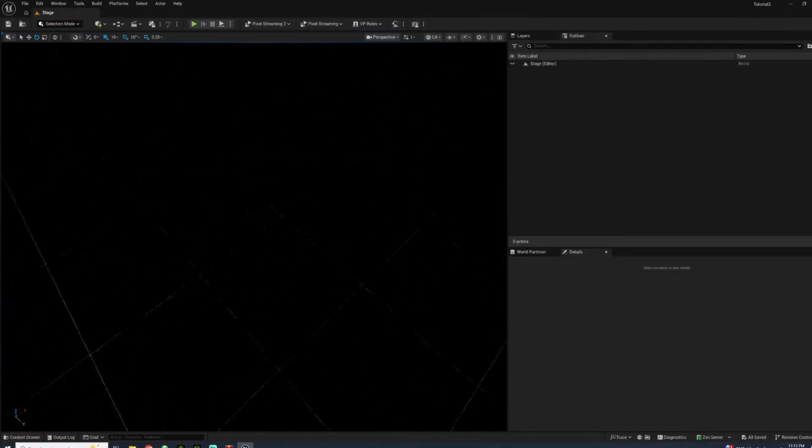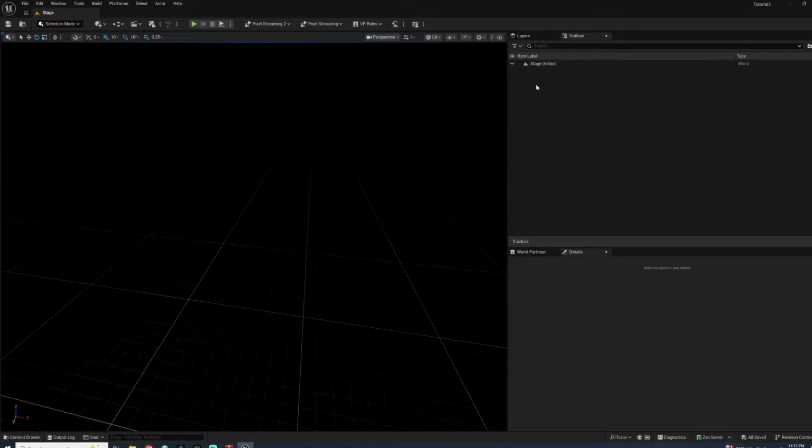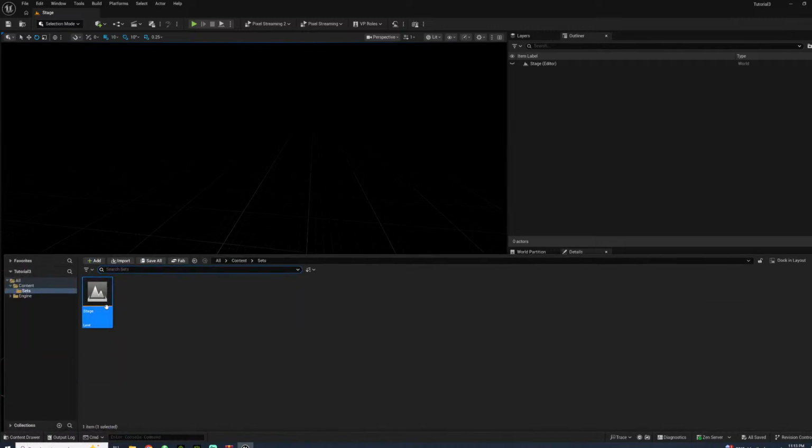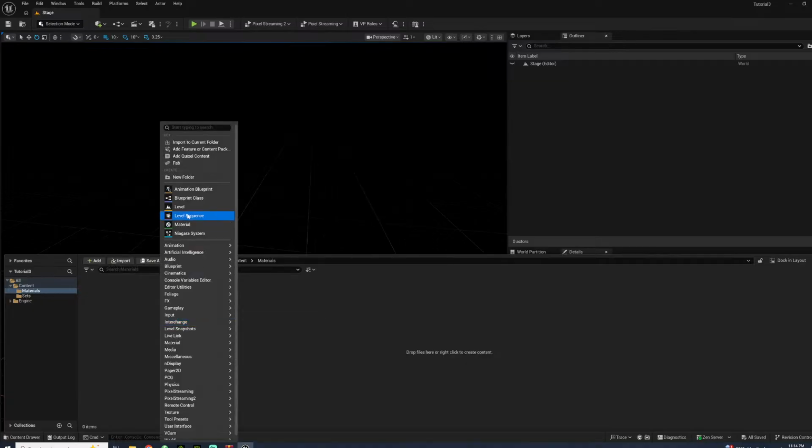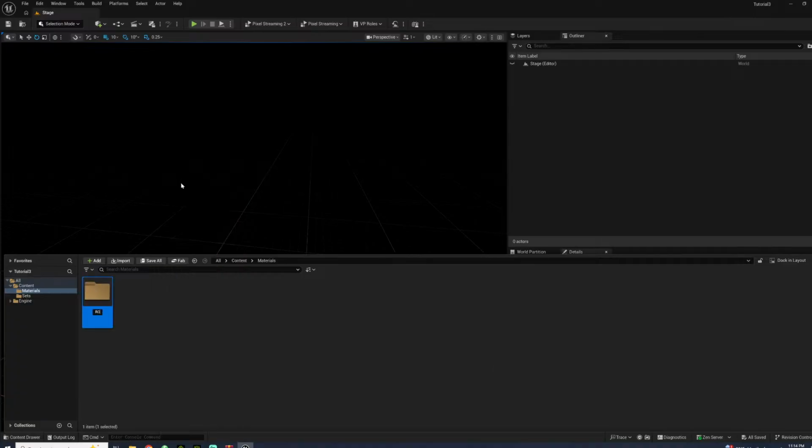So let's discuss some set design here. You can tell the outliner is completely blank. There's nothing, you just have set. So what I'm going to do is I'm going to make a new folder. I'm going to call it materials. And with this, let's actually bring in the wall here. So this is from Polyhaven. So I'm going to make a new folder, called rock wall and 15.